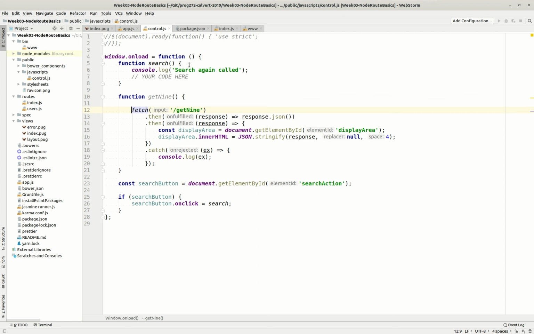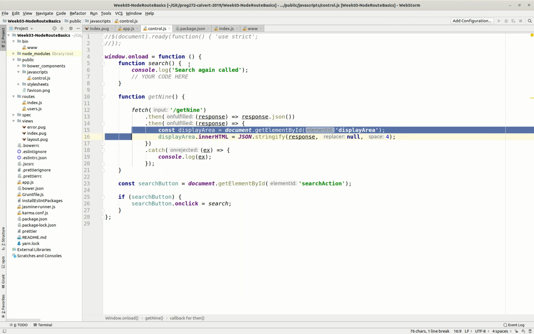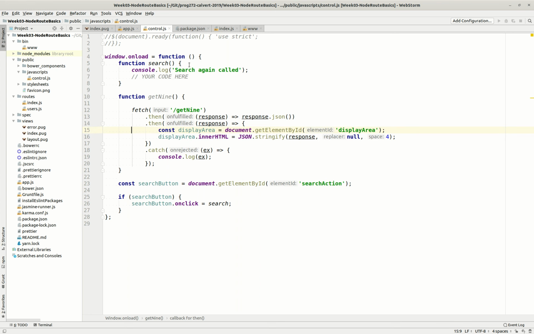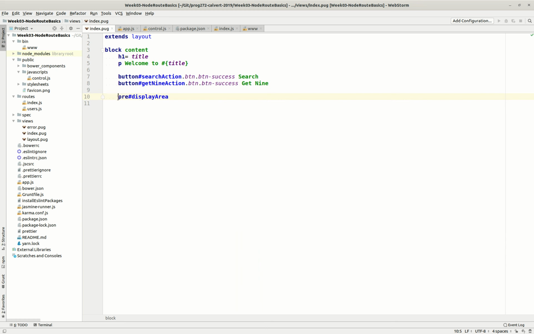So right now, we're just going to call fetch. We're not going to worry too much about it, except to say it makes a call to the server, and then if the server can send something back, we're going to get it here. And we know the server does send something back. It sends back a tiny little JSON object with 2 fields in it, result and the number 9. And then we should be able to put that in the display area. And we're getting to the display area because we've got the display area ID. And remember here, we've got a little pre-tag here that's got an ID of display area.